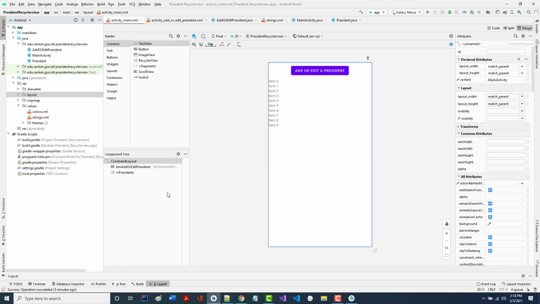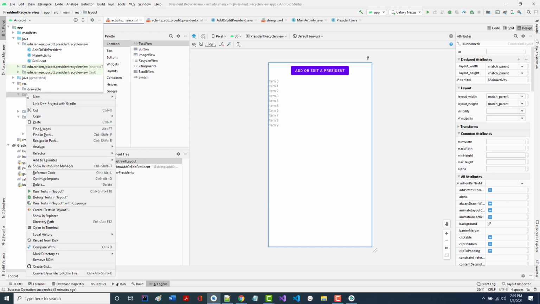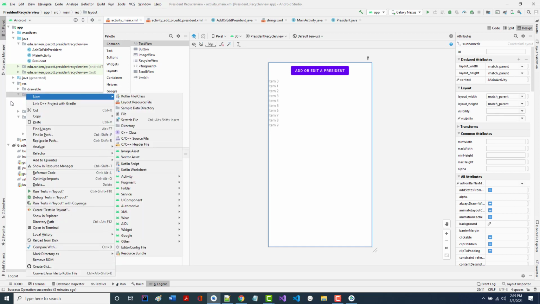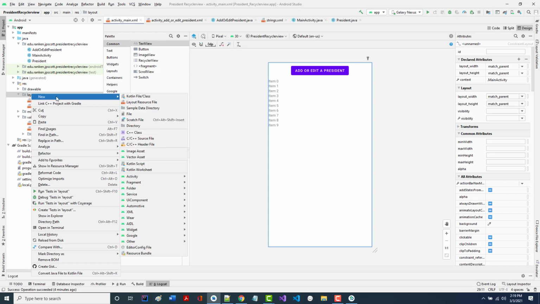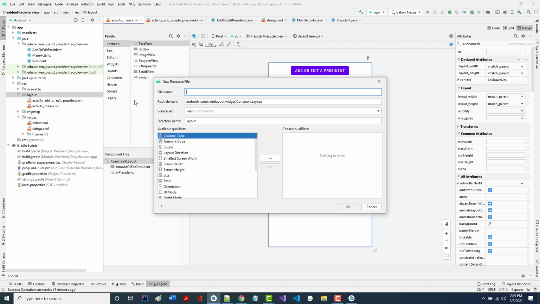So what I want you to do is this. Make sure that you're in your res folder. And if you have to, open it up so you can see layout. If I open up layout now, you don't have to, but you see what's in there? Those two XML files, right? You know what those are. But we've got to add a new one. So right mouse click on the word layout, choose new, and the second one down says layout resource file. Can you see that? Choose that, and it's going to bring this up.